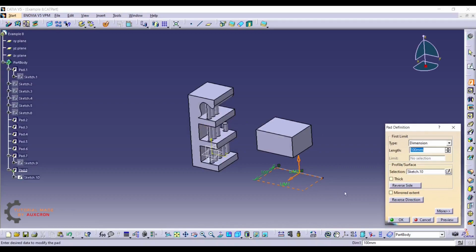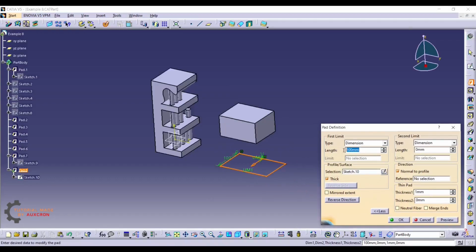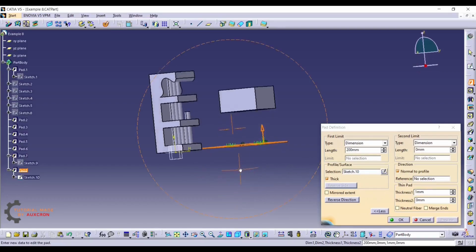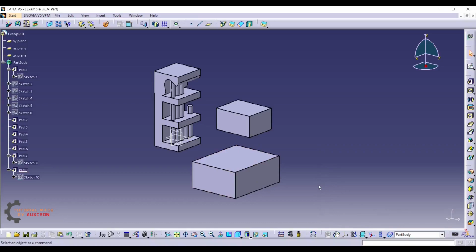And in this case what you have to do is to check this option called thick. If you click on it, it gives you these two options. And so that's basically the thickness of your plate, right? That's basically the thickness along the z-axis. If I choose, for example, length of 200 millimeters, you will see the length is like this, and right now with my thickness of 1 millimeter, I would create this very thin sheet. Well, what I can do is I can choose thickness of 25 millimeters, and then thickness to the other side of 60 millimeters, hit preview, and I can create a block, click OK, simply by sketching a single line.